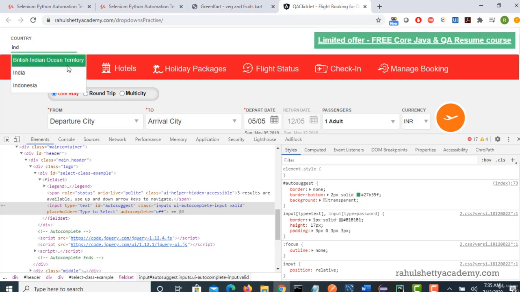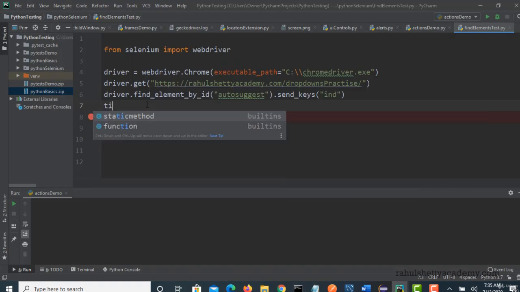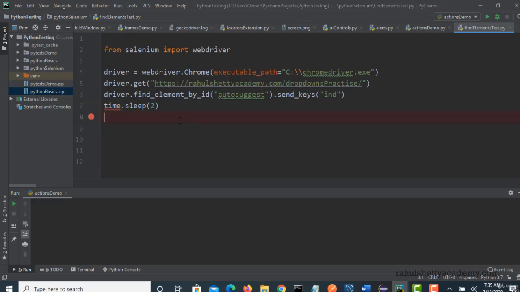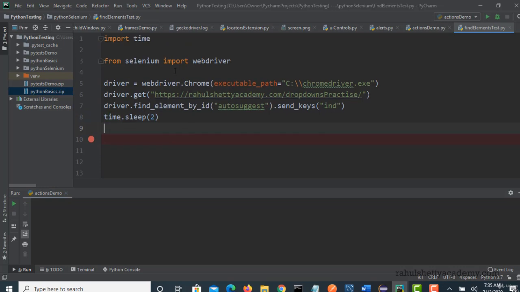So let's introduce some sleep. time.sleep, so that it will wait for 2 seconds and then continue execution. In these 2 seconds, the options will get displayed. You need to import a package called time. In the next lectures I will introduce explicit timeouts in Selenium like implicit wait and explicit wait. For now, let's pause for 2 seconds and then resume our execution.